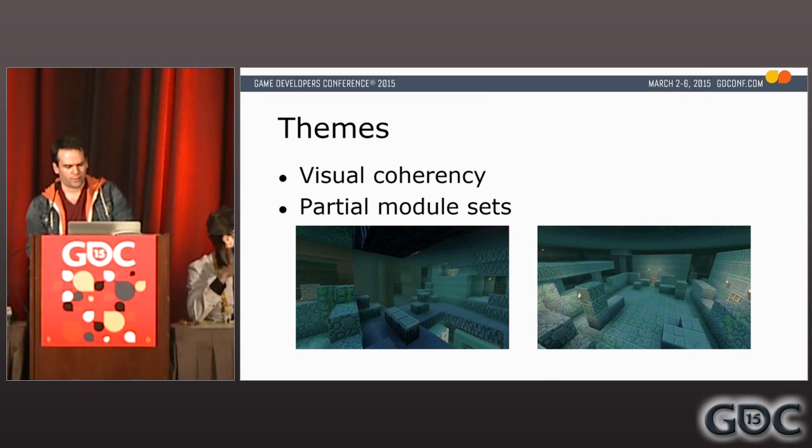So the first thing I thought I could do was split each of those themes out into its own modular set. First you'd go through the warehouse level, then the caves level, and then the ruins level. The problem is that would triple the amount of modules I needed to build. Each of those would have to be a complete set.